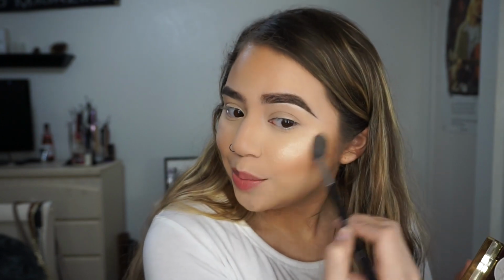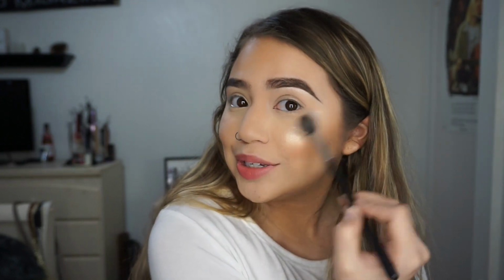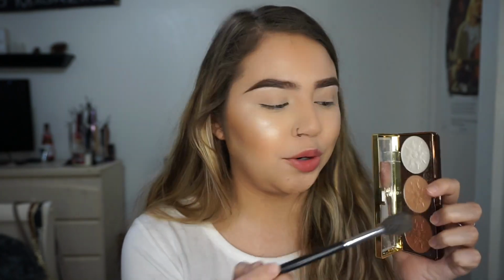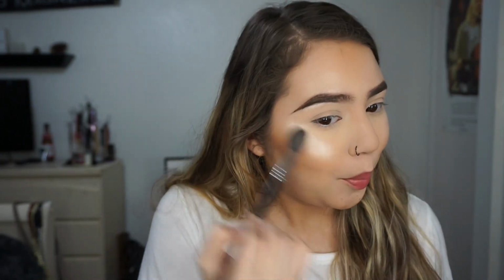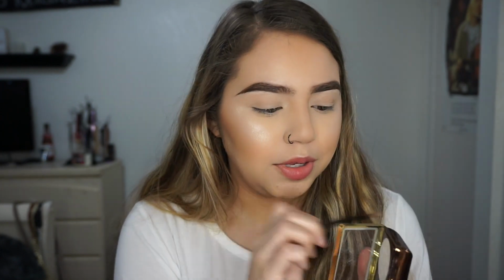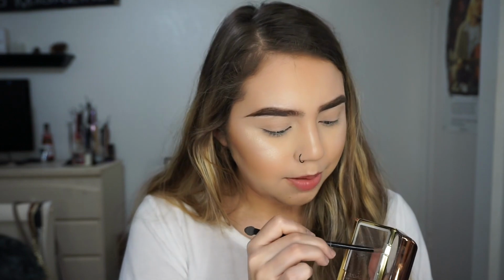Definitely if you're medium skin tone, the middle one will work perfectly fine on you. But if you want to add that little umph to your makeup, add the white one on top and you'll be seen from space, I promise. I'm just putting the more goldish medium tone one on the rest of my face. I don't want all of it to have the white, but I am impressed AF. It's really, really good. Take the middle one, the gold one, and use that down the center of my nose to give me a slight highlight. Maybe add a teensy bit of the white.